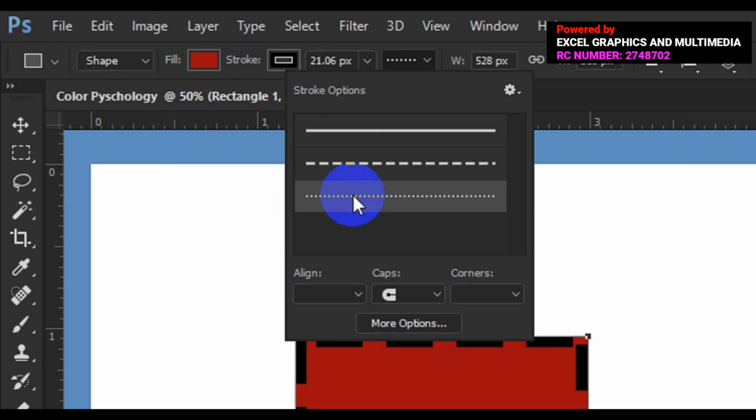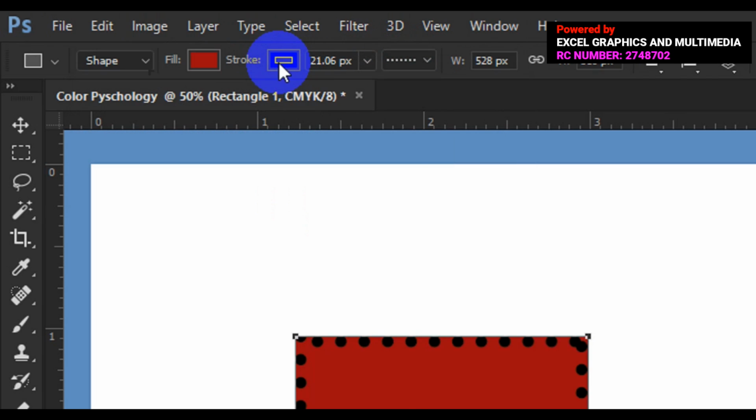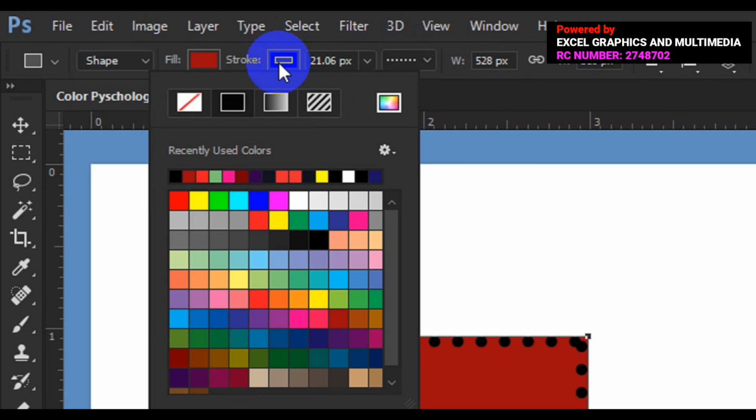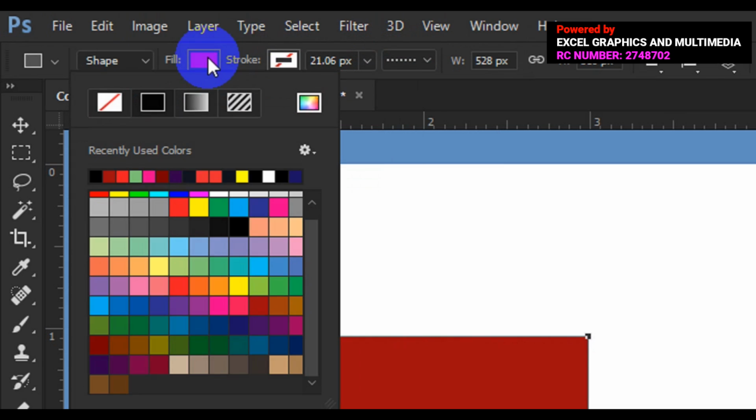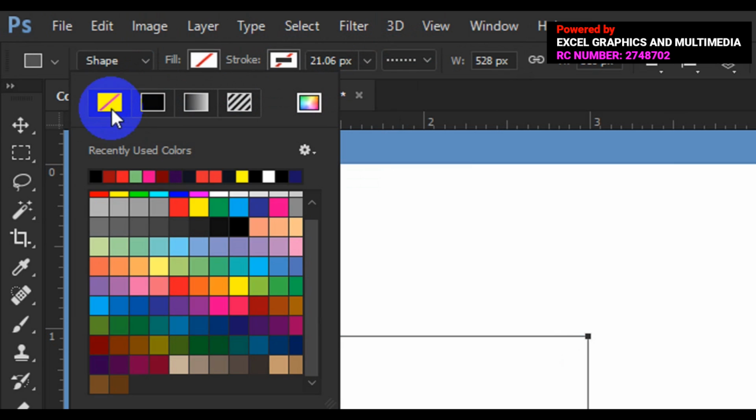Right? So if you don't want to have a stroke color on your shape, simply navigate back to this section and click on this icon here. The stroke color and every style will disappear, just like what you are seeing on the screen right now. The same thing applies to the color field. If you don't want any color field for your shape style, simply navigate to this point and click on no color. Right? And you are done.